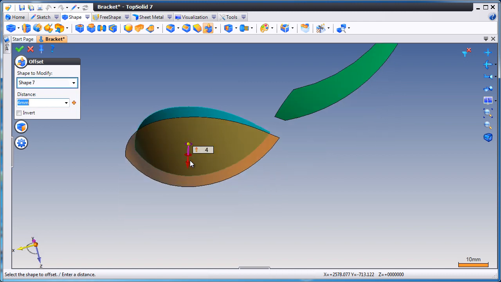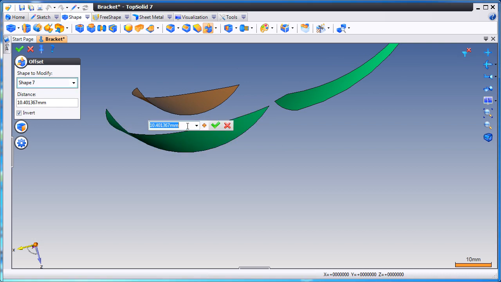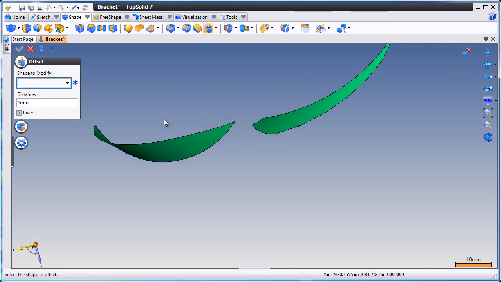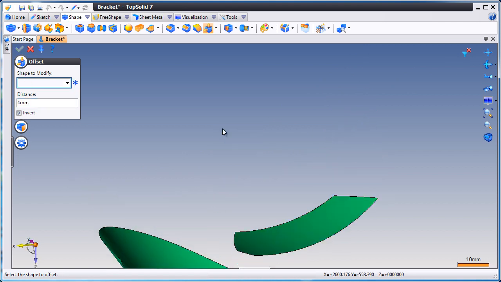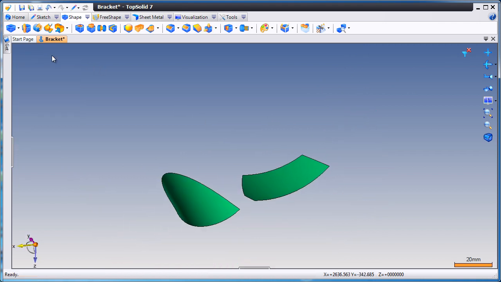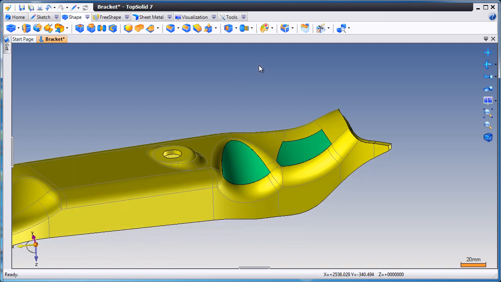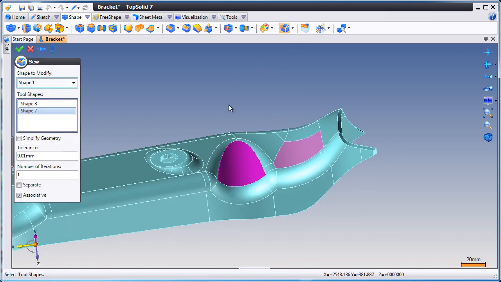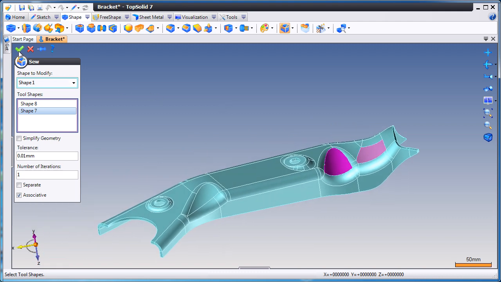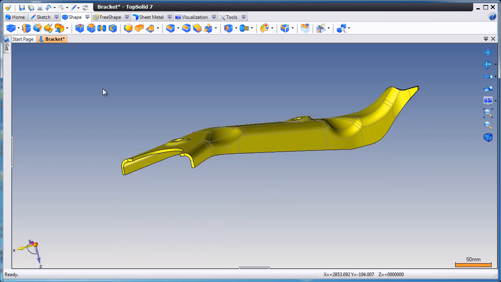Like that, we'll select the face, and you can see dynamically you can play with the offset value. You can just double click right on the balloon out there, set it to 4. Do the same thing to that face, set it to 4, and validate. Like that, let's deactivate our filter. The surfaces look great. Let's see if we can sew everything together. Looks perfect, and like that, we now have our solid model ready to work on inside of TopSolid 7.